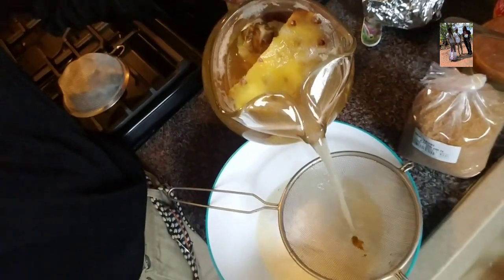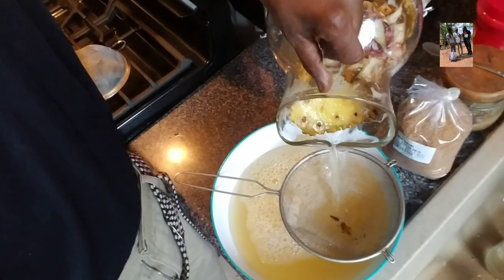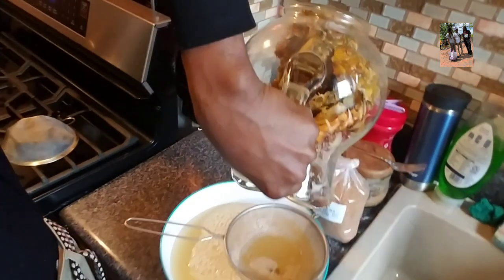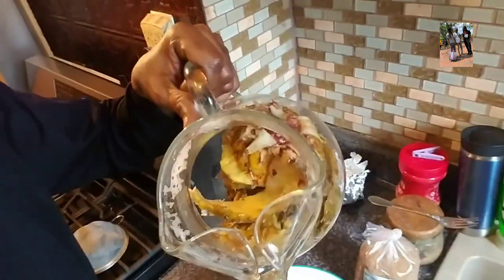Look, this is how we do it right now. I'm straining it. This is 9 to 10 days of soaking the pineapple peel. See, strain it off. There is a clove there in the strainer. And you strain. Right? Good. Strain it like that. This is no good right now. Now you can get rid of this. Like if you had some farm animals, maybe pigs, goats, sheep, you could throw it out there for them.